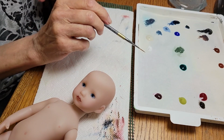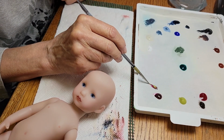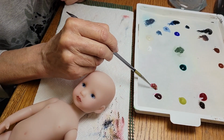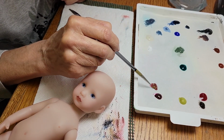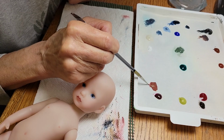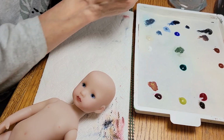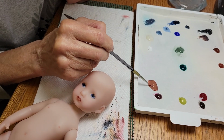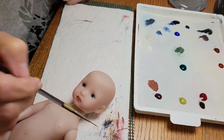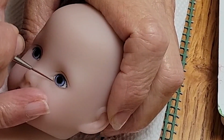And then we're going to mix some purple madder and some moss green. And we probably need a little bit of brown earth on this too. This is going to be the color that I'm going to use for the eyelid, so it's got to be almost pink, but a little darker than a pink. And we're going to just go right along the outer edge of the lower lid and into the tear duct.